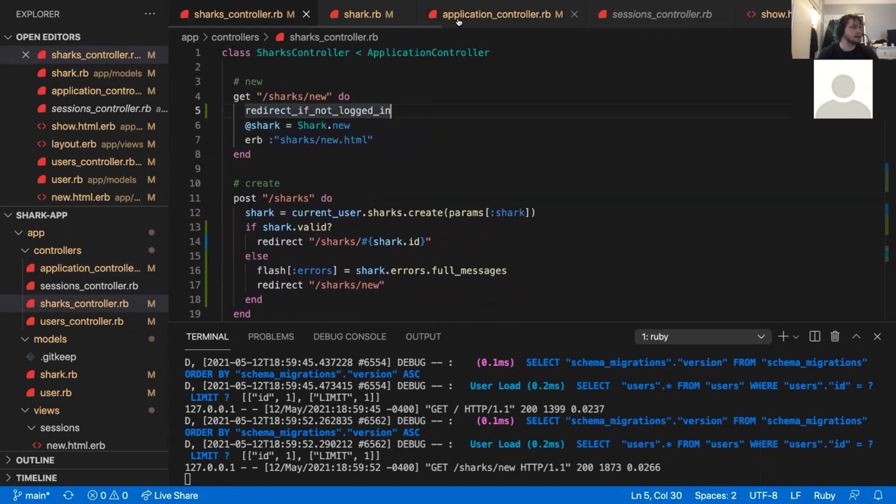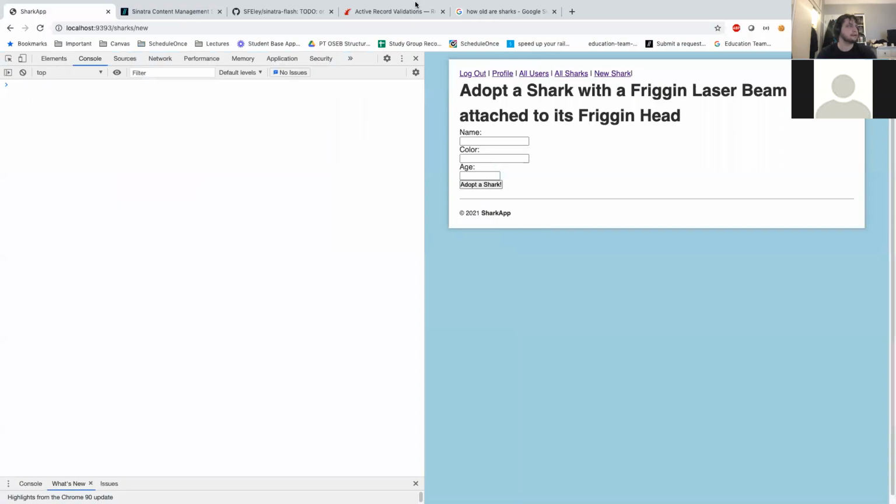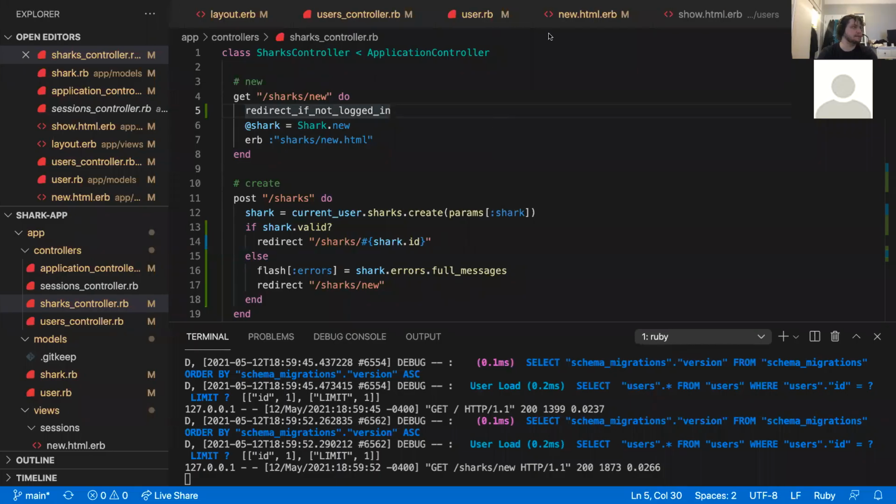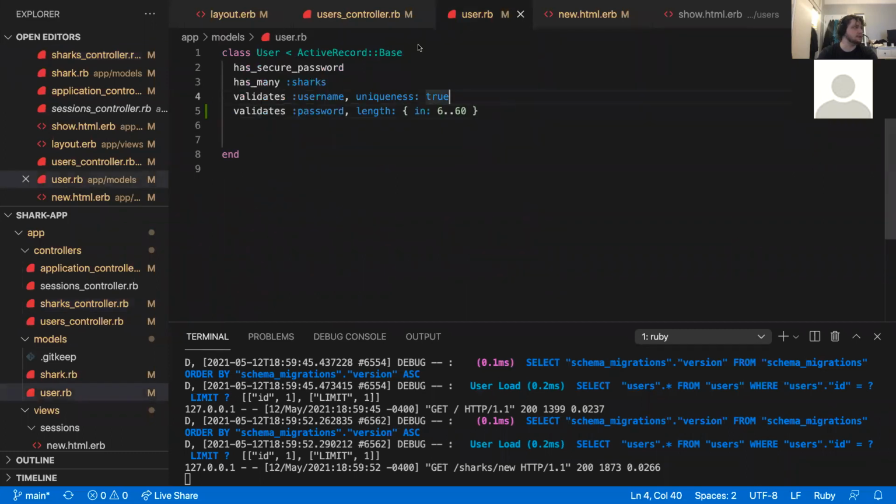One thing I should probably check. We should probably validate the user ID too of a shark.